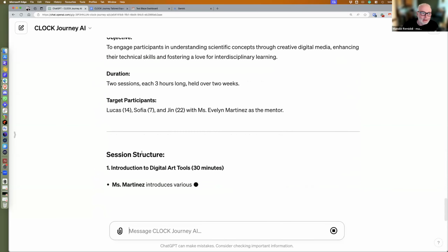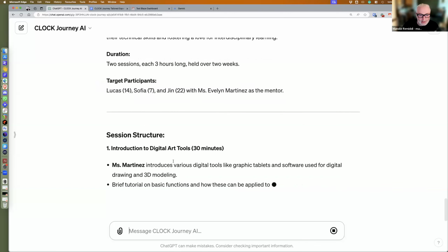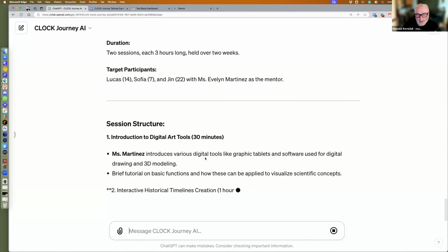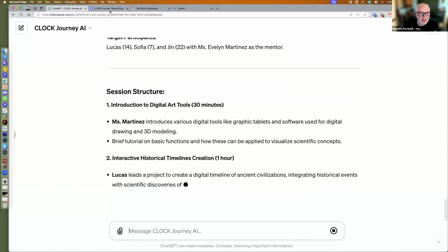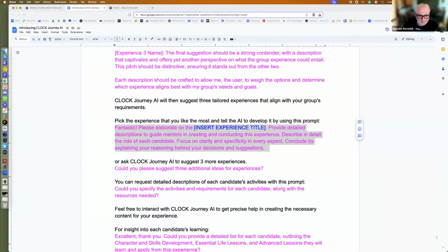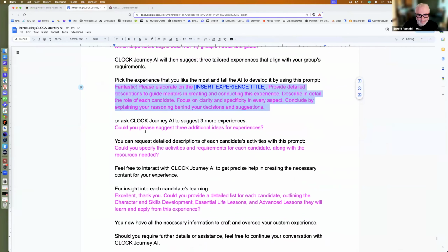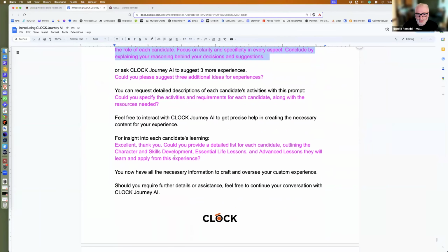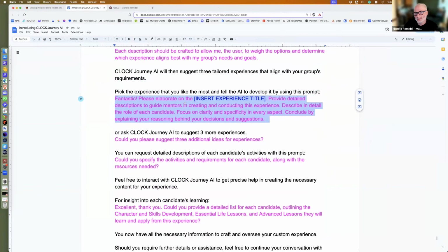Anyway, you got the idea. Now it is going to write all the things, and I also suggest a few prompts. Let's say you don't like it, suggest three more, and so on. So the interaction can be really free, like we did the first time, but can also be guided by a specific prompt to help the teacher that is using this AI to get the best out of it.